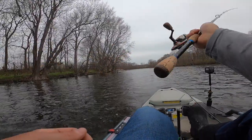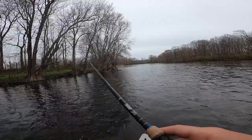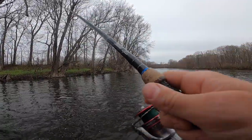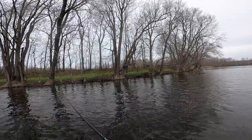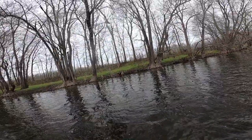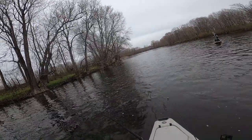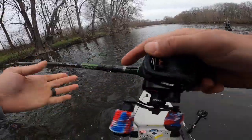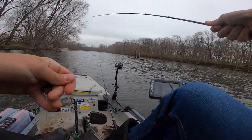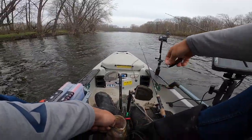Somehow I'm alive. You can do it, power pole. Stay strong. I need this. I need this asshole to bite it. Do it. We're on it. Yo, whatever it is, it's a smallie. Oh God, just flipping them. Oh, yeah. Here we go, dude.